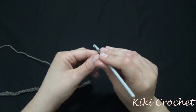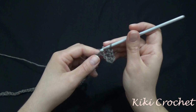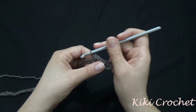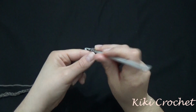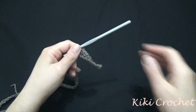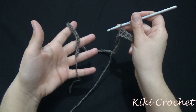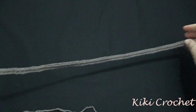Second stitch, 1 single crochet, so 2, next chain, 3, next one, 4, 5, 6, 7, 8, 9, 10, 11, and keep crocheting 1 single crochet in every stitch up until you have 65 stitches. I've completed row number 1 with a total of 65 single crochet.